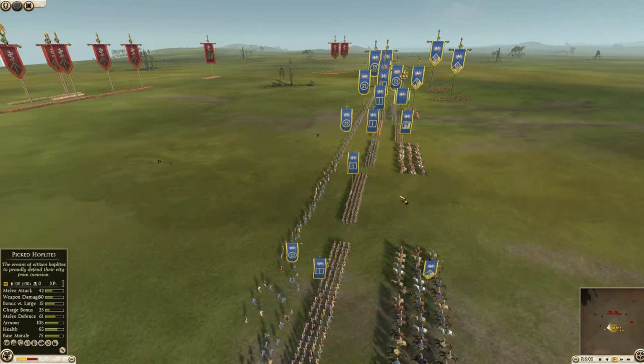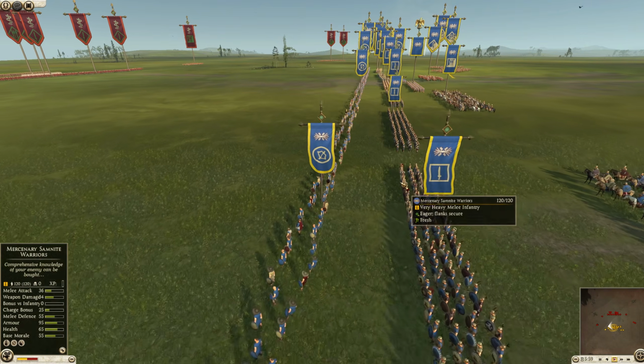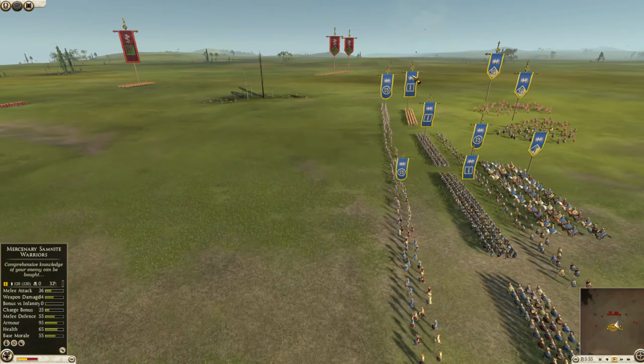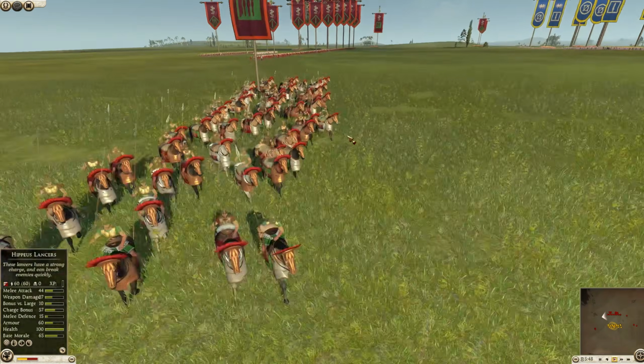It's not going to be the kind of unit that's going to want to get in a fight against crazy capable sword units, but up against Pergamon, it should do quite well. The rest of the infantry, I can see Thorax swords mixed with mercenary Samite warriors, so we have a pretty good, sturdy sword line here, especially considering that Pergamon is on the other side because they don't have anything better to offer.